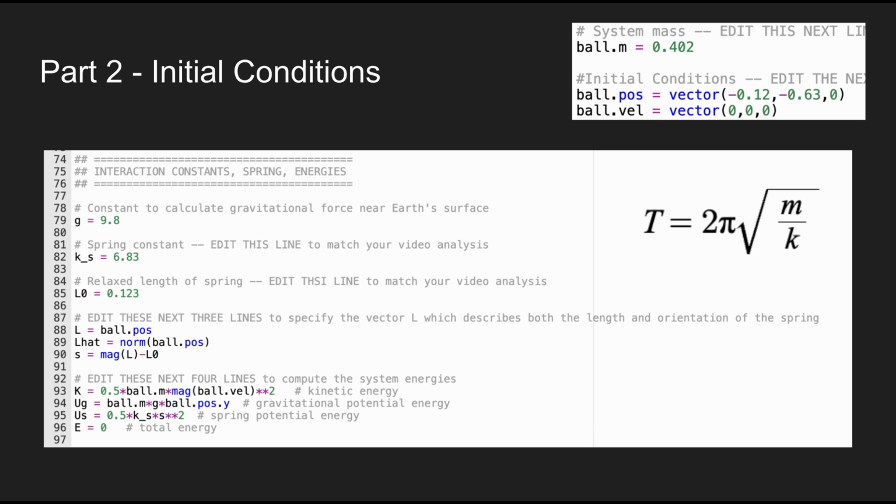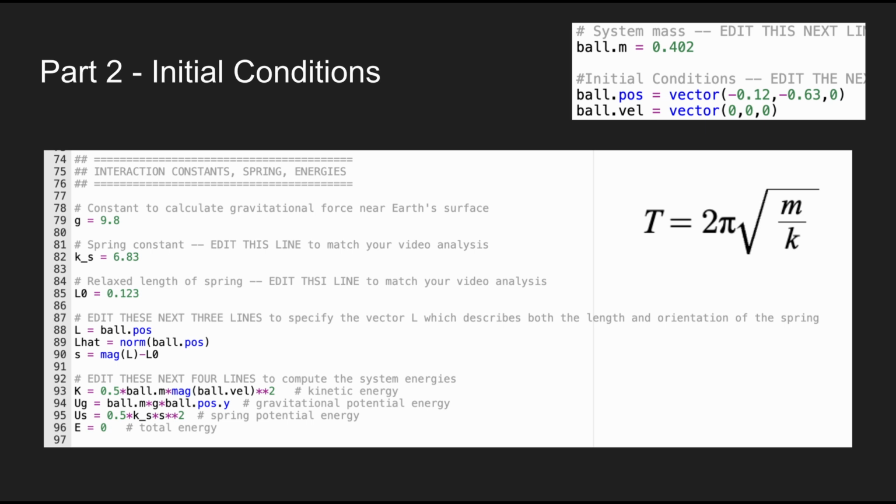In part 2, I used the position data from tracker and a simulated model to make more observations. In the code, I assigned initial conditions including the initial system energies. To calculate the kinetic energy, I used the object's mass and its current velocity. To calculate the gravitational potential energy, I used the object's mass, the gravitation constant near the Earth's surface, and the object's current y position. To calculate the spring's potential energy, I used the spring constant, which I found using the period oscillation formula, and I used the spring's displacement from its equilibrium.